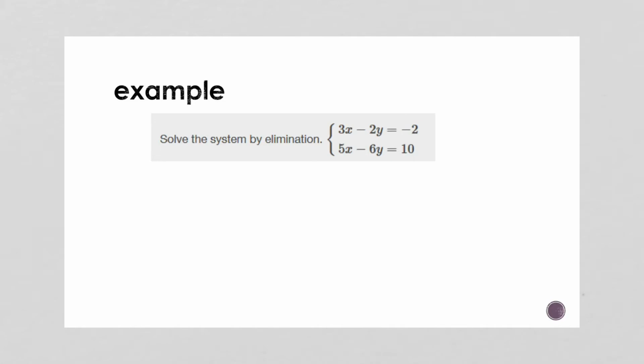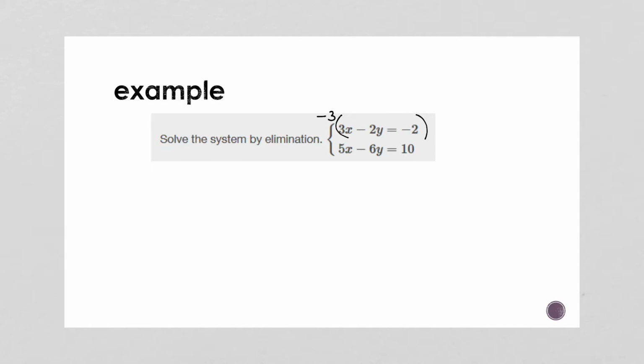All right, so on this one, we do have both equations in standard form. We don't have opposites, but is there one of these that I could easily multiply by some number to get it to be the opposite? Well, I can't multiply something by 3 and get it to be 5. No, I can multiply something by 2 to get it to be a 6, but I need a plus up here, don't I, for it to be opposites? So I'm going to need to multiply the top one by -3.